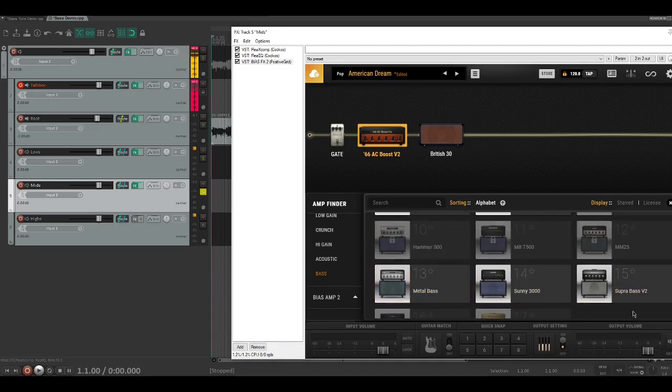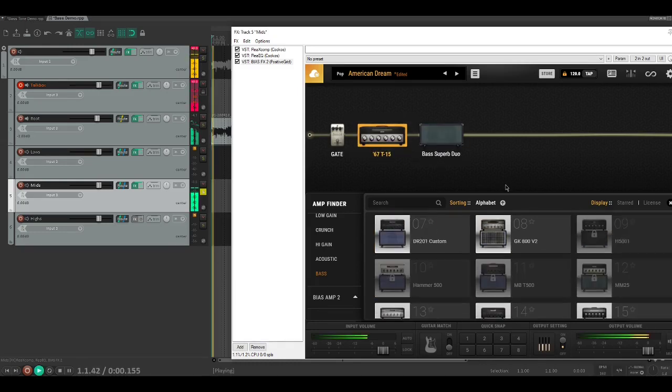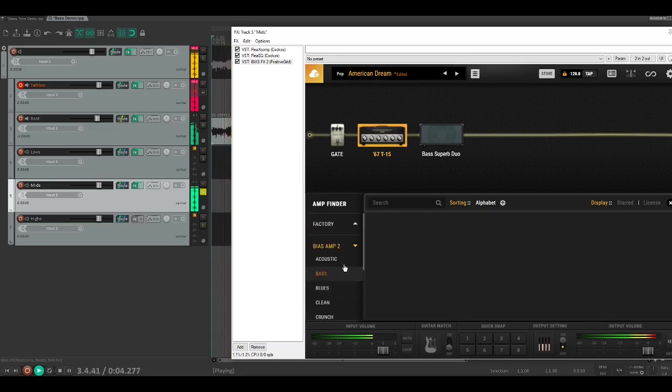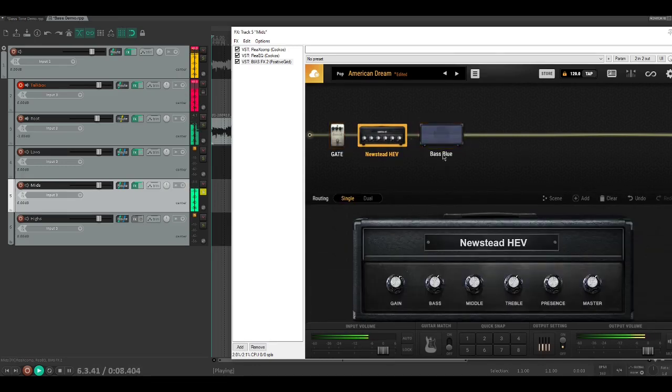Now, once again, as I sort of stated in the beginning, I'm not going to spend so much time on this because that's not the point, to get the best sound and waste 15 minutes. So I'm just going to go with something that sounds at least decent. This is a custom one that I have. Bonus points if you can guess who I modeled it from.